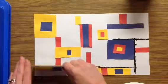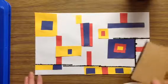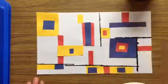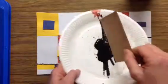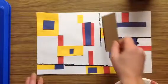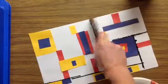4 times. 5 times. I haven't gotten any more paint. I'm still using the same amount I started with. 6 times, and now I see it's kind of getting a little faded. So if your line gets faded, I'm going to just get a little more paint on that same side. You can try to go on top again.